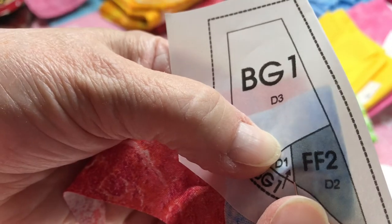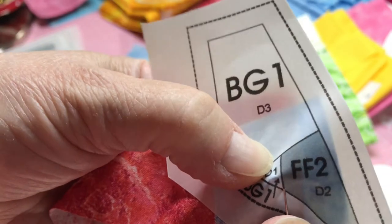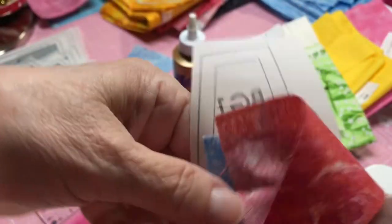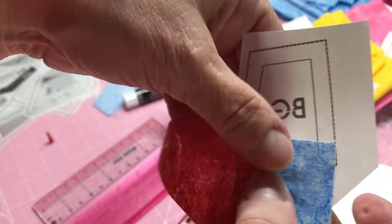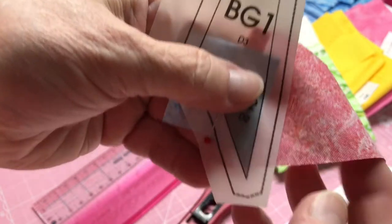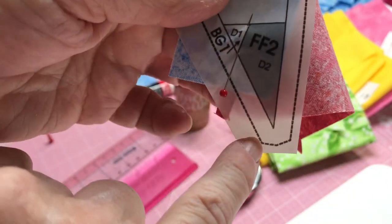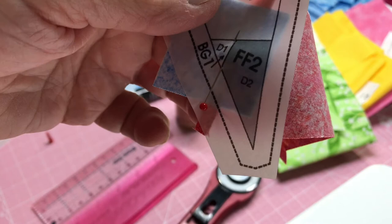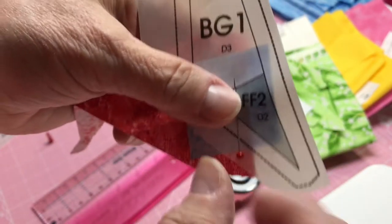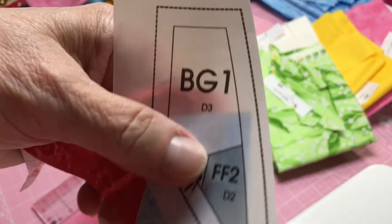Let me get it up here so you can see it. Make sure it comes through the... Okay, so this is the line you're going to sew on. Then when you get done sewing it, you'll sew it on this side. You'll flip it over. You'll turn it like this to press it down. And then what it's had to do is cover all of this. Now notice, it didn't cover it. See how the bottom's exposed? That means that paper's laying wrong. This fabric's laying wrong, excuse me. So then I'm going to take it out because I know that's wrong. And all I did was show you for an example.